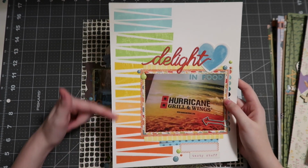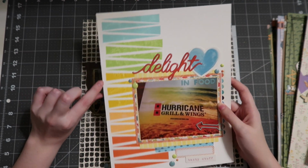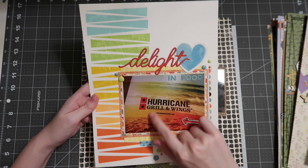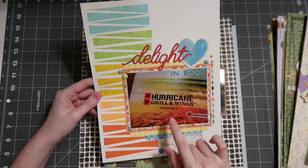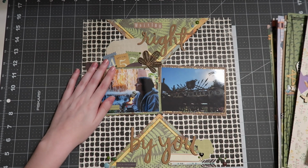Yet again, geometric was the challenge for this one. Used my Sunburst stamp set to do this fun rainbow. A lot of you guys really liked this layout. It was super fun to do something like mimicking the photo. I thought that was super cool and fun to try out. And I'm happy with how that one turned out. Again, another Disney layout. It's for the same trip, but not Disney related.